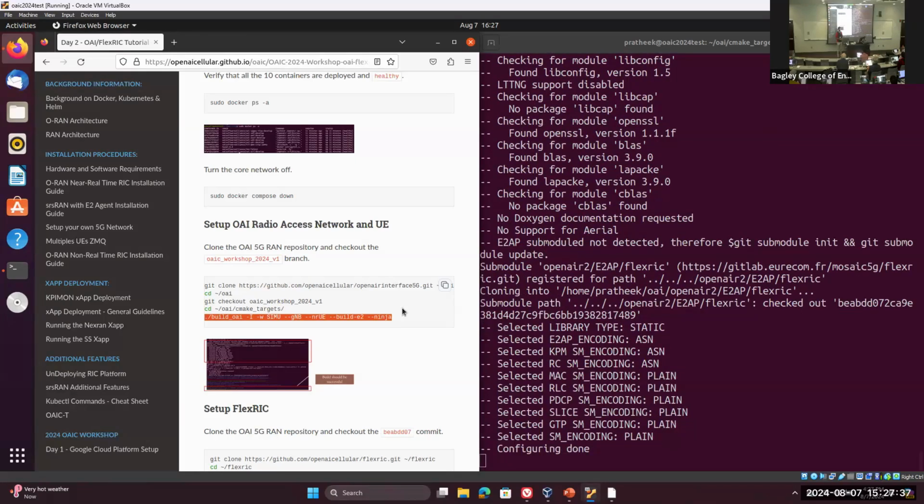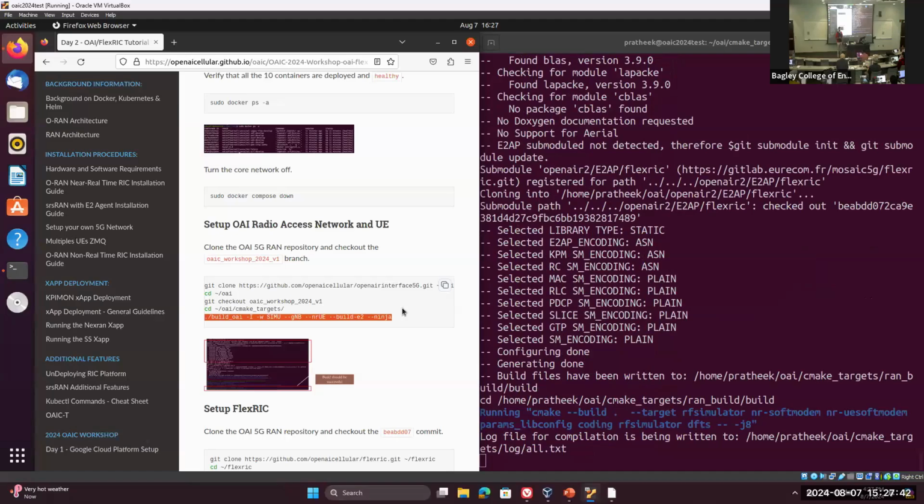Because for a new person who is getting introduced to this, it's easier to track what is happening at each place. But you saw that OAIC has like 14, 15 components, and you don't know what's happening where and what's going wrong. If something breaks, you don't know what's breaking, and it will take you some time to figure it out. That way, this is much better. It will help you get on the road faster.